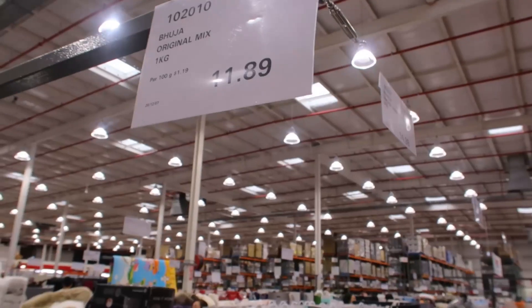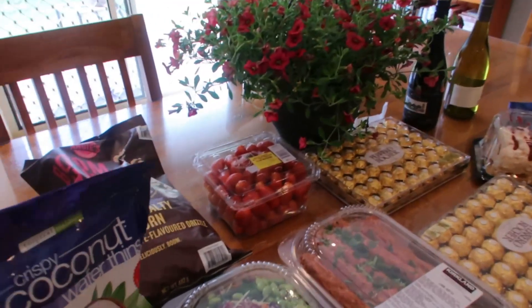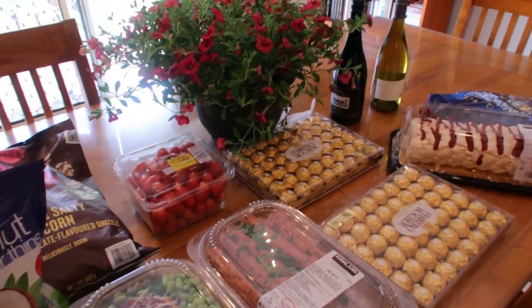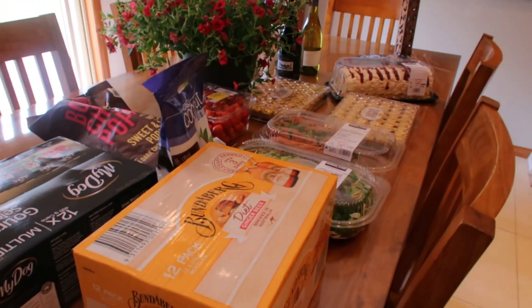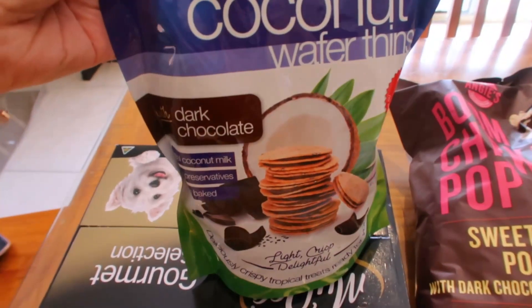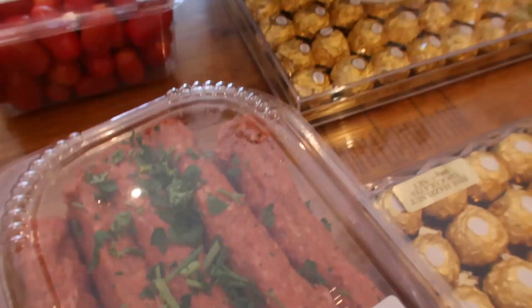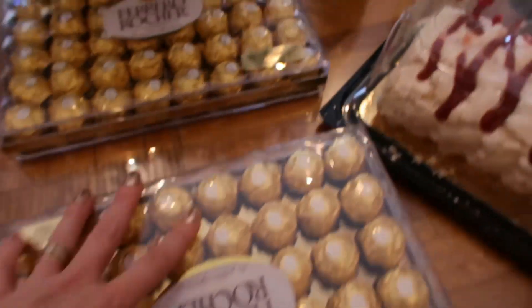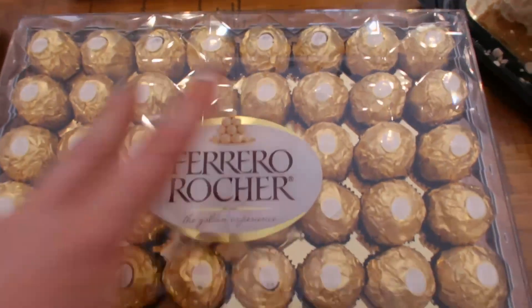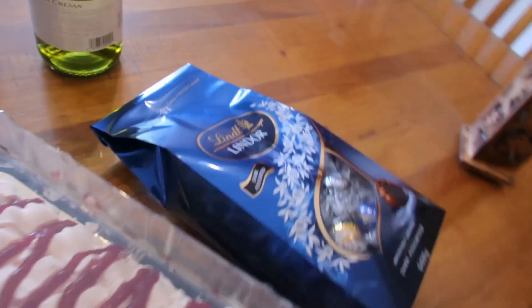I've grabbed what I need and I'm on my way home. So we have some more ginger beer that we've run out of already, some dog food, some of these that we've already run out of from the other day, some sweet and salty popcorn to take out, tomatoes that we've run out of already as well. This beautiful Japanese salad for lunch tomorrow and some more of the lamb koftas because we really enjoyed those. And then we've got the two lots of Ferrero Rocher and the yummy thing for dessert. That's an extra gift for someone and the flowers for someone as well.